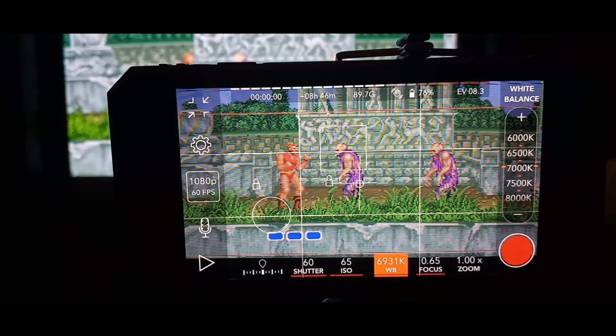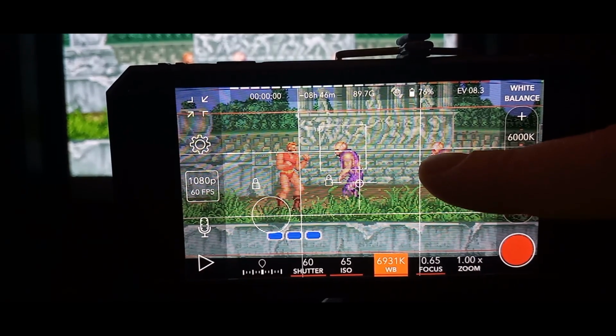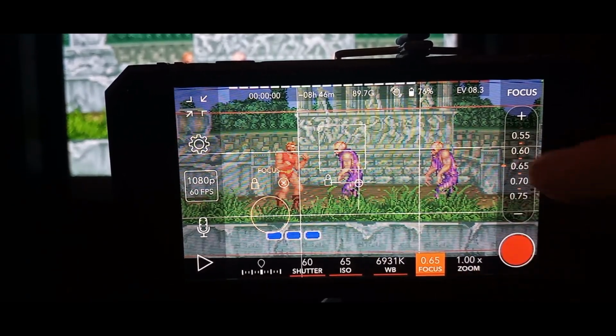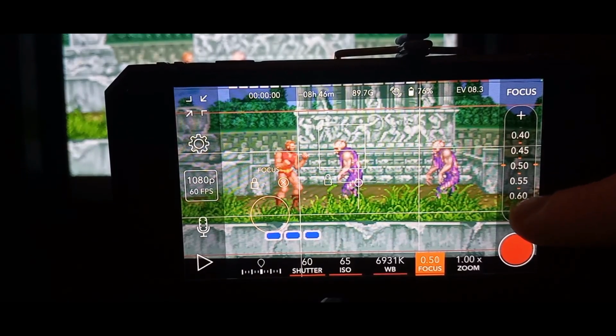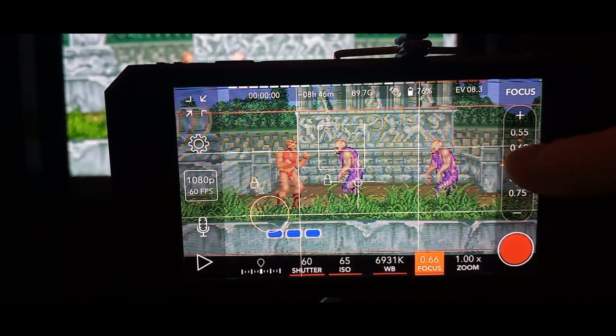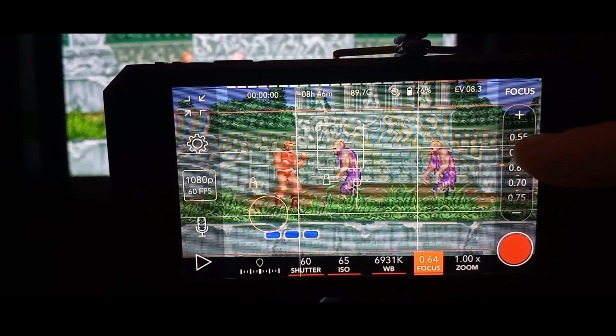I usually turn it a little bit dimmer than I would normally game on. And that's pretty good. And now you're going to dial in your focus. So where's the focus? So now we got the focus up, and the focus is to get rid of the moire. I can't really show you the moire gone because I'm pointing a camera at a camera that's pointing at a CRT.